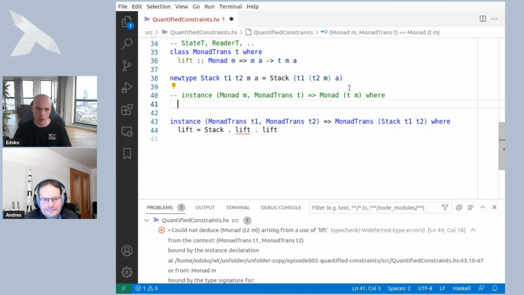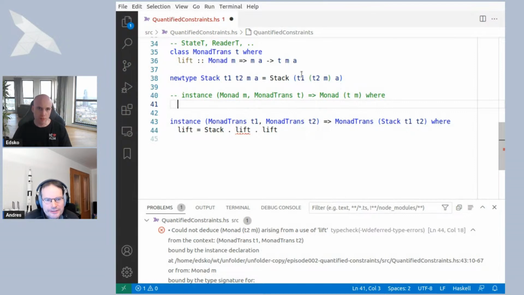So this is not going to work. So we need a different solution. Now, Anders said earlier, but on the other hand, the monad constraint is needed, right? I mean, we can also not just get rid of the precondition because, in order to define a concrete monad trans instance, we will have to rely on M being a monad in general, right?